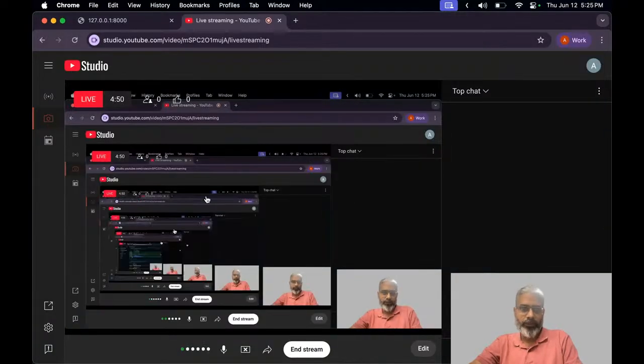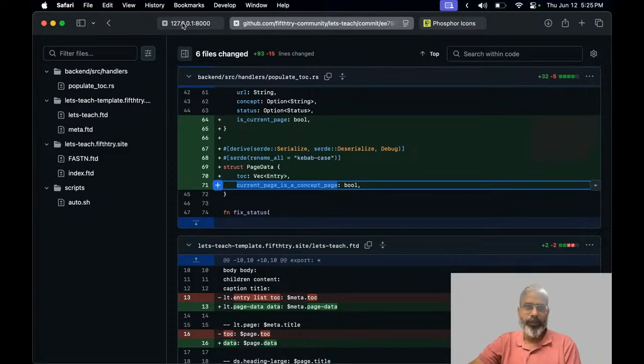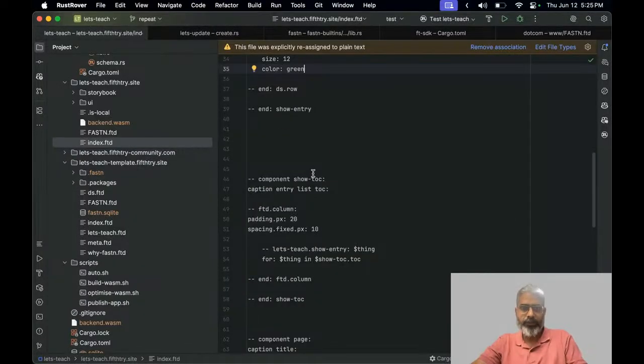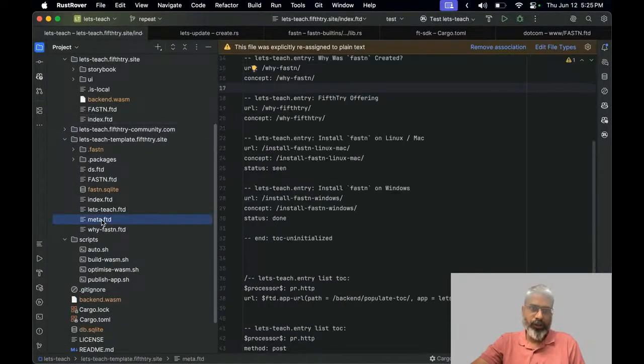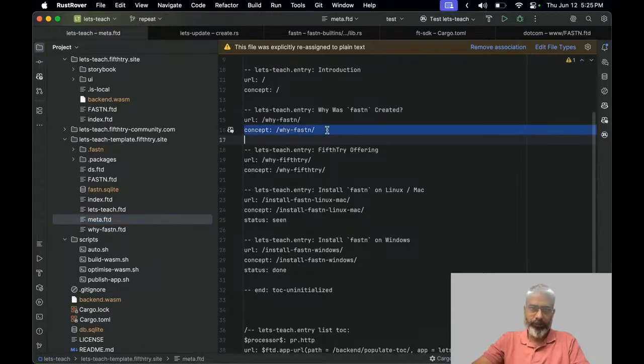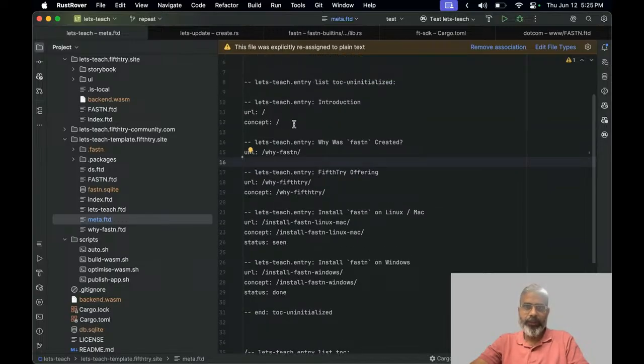So we started also implementing this. If you look at this self-assessment form, right? So the self-assessment form right now is coming for all documents, right? So let's look at our documents.